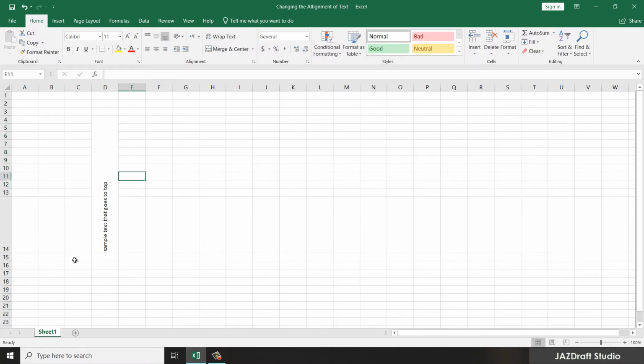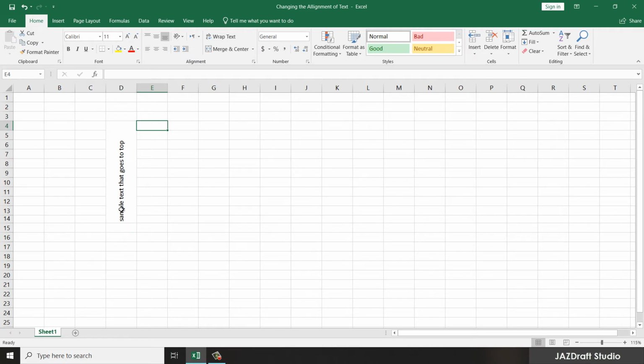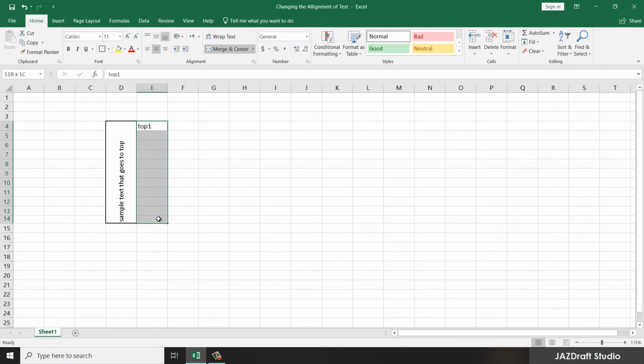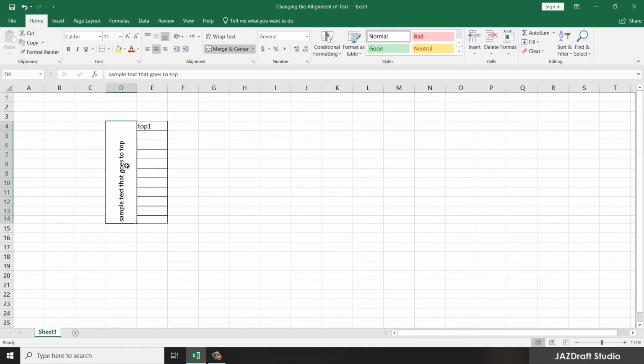Okay, let's resize this. The purpose of changing the alignment, let's say you can make markings in this area, say top one, or this groups this text, you can merge this or add borders, and the subsection of that, say borders. So it's like a grouping. Let's say this is the header, and this is the sub areas of that header. So it's easy to group cells in the same manner. So let's merge it or center it, and let's say highlight.